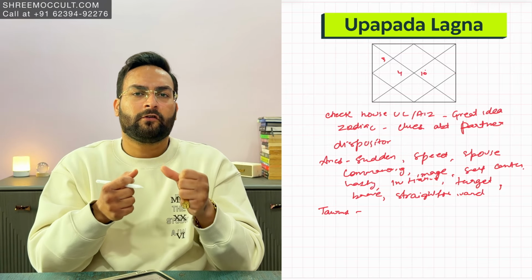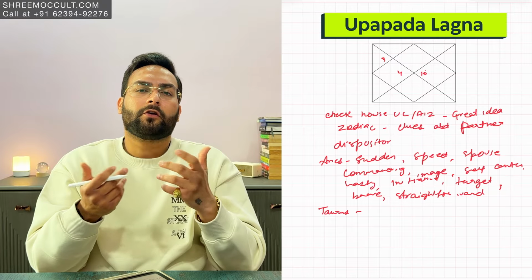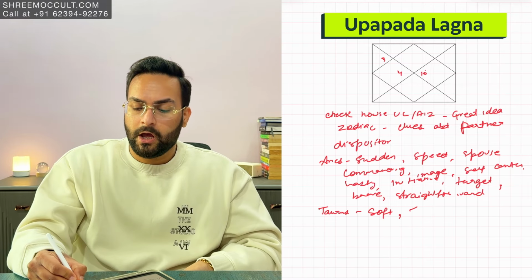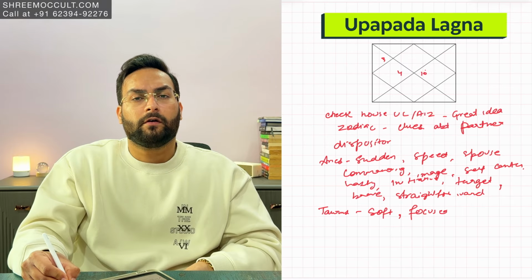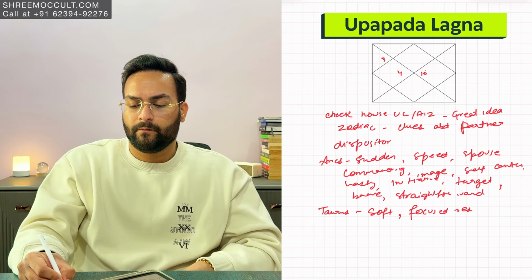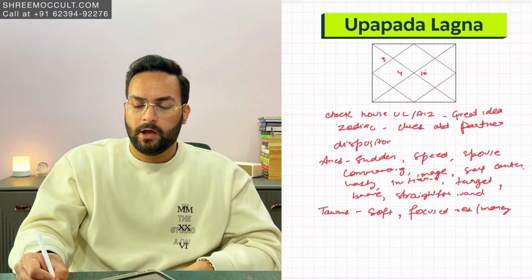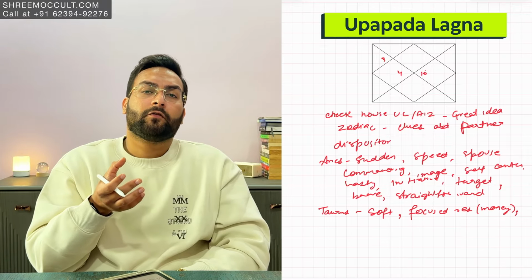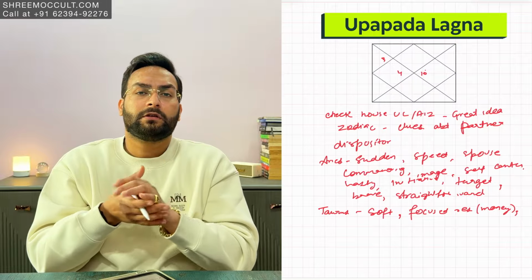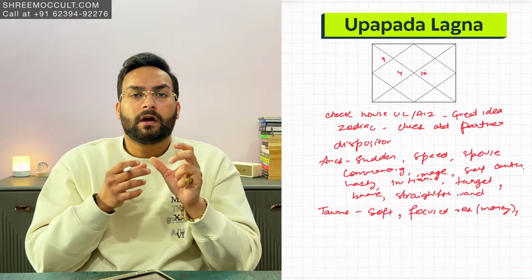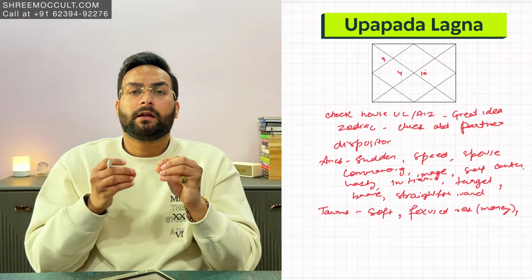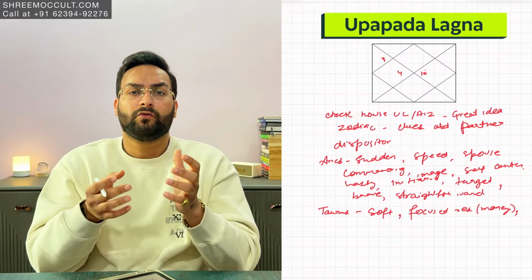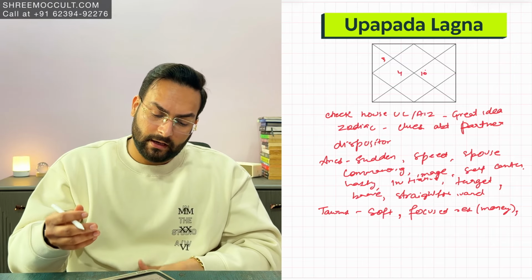Aries was a very rigid, strong sign, right? Now Taurus is a very soft sign. So your partner is going to be very soft, but they will be too much focused on their resources, right? They will be too much focused on their money. They will have mismanagements related to money also, fights with family also, but they are going to be too much focused on managing their resources, earning their money, making sure that their factories, their businesses are running very smoothly.